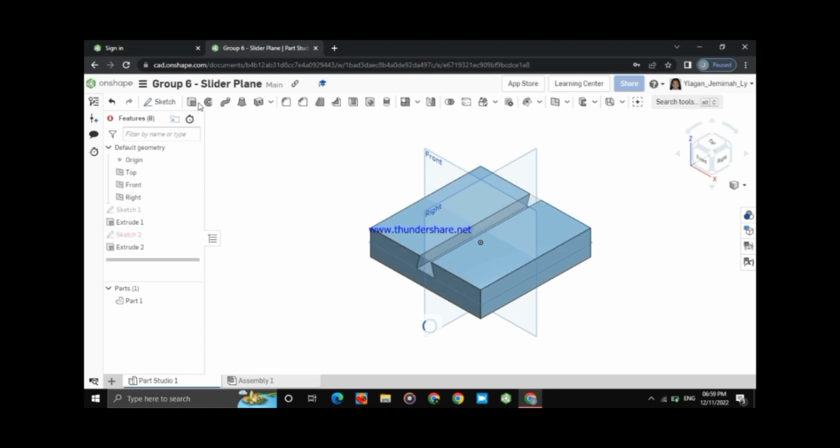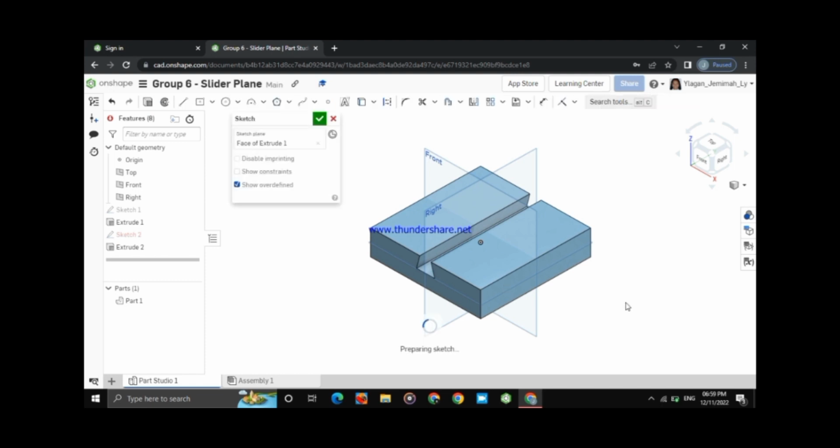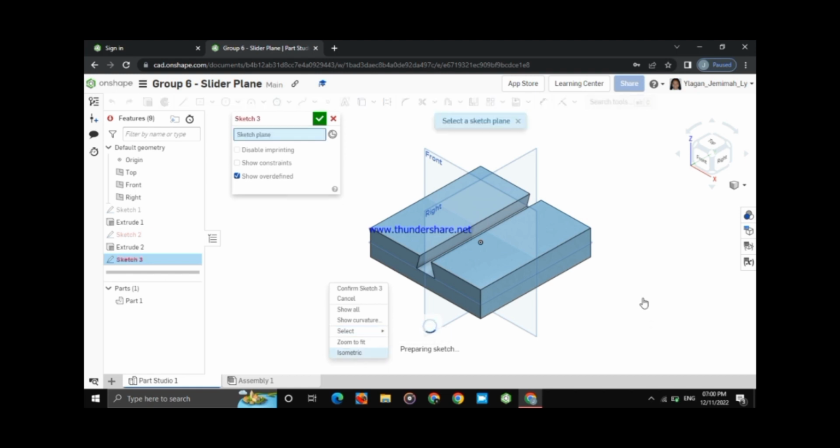Let us now create another sketch. You can just copy sketch 2, but if you want to create another one, then just do what we have done on sketch 2. Just create another sketch on the other side of the base.